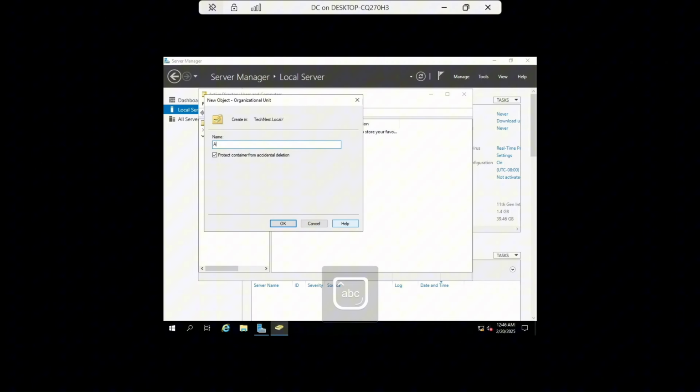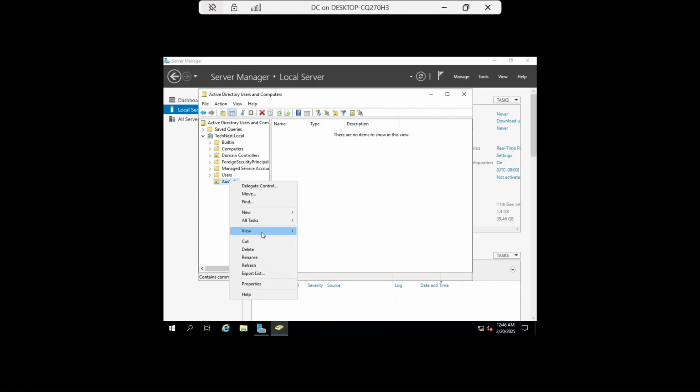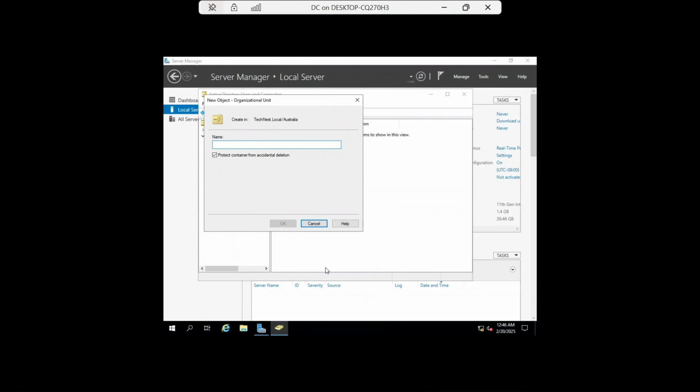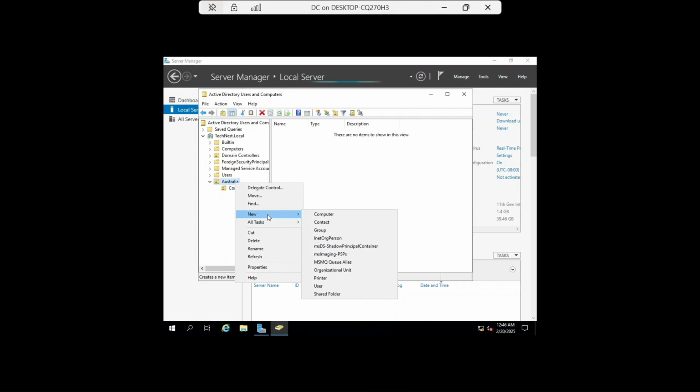Create an organizational unit, which is Australia. And then we create a sub-organizational unit by right-clicking on Australia. With the same process, organizational unit. Name the first sub-organizational unit computers. Then we create another sub-organizational unit called users.